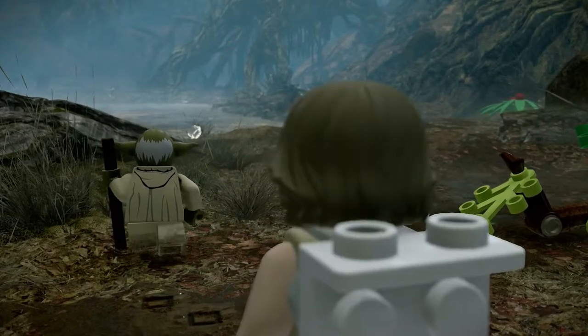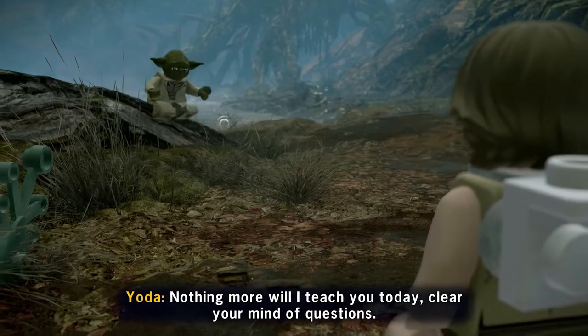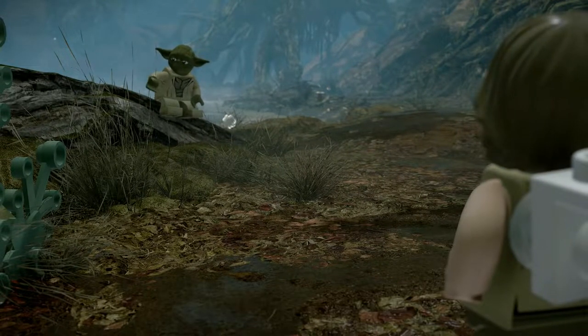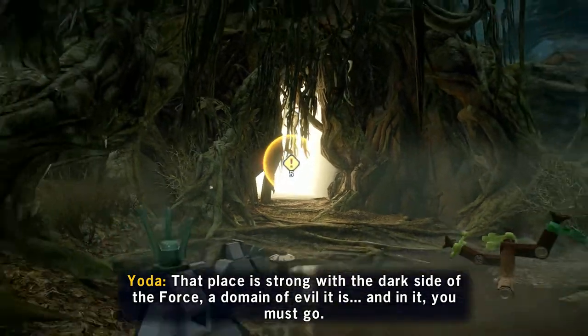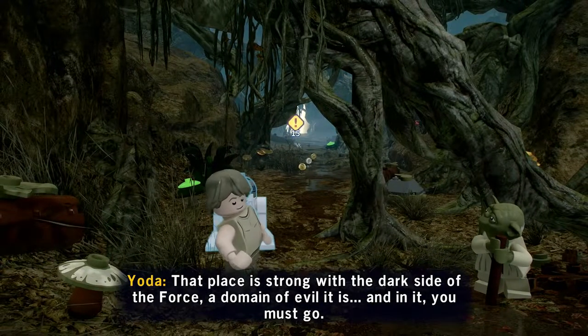Whew. That was tiring, hey Luke? Today, clear your mind of questions. Wait, there's something not right here. That place is strong with the dark side of the Force. A domain of evil it is. And in it, you must go.